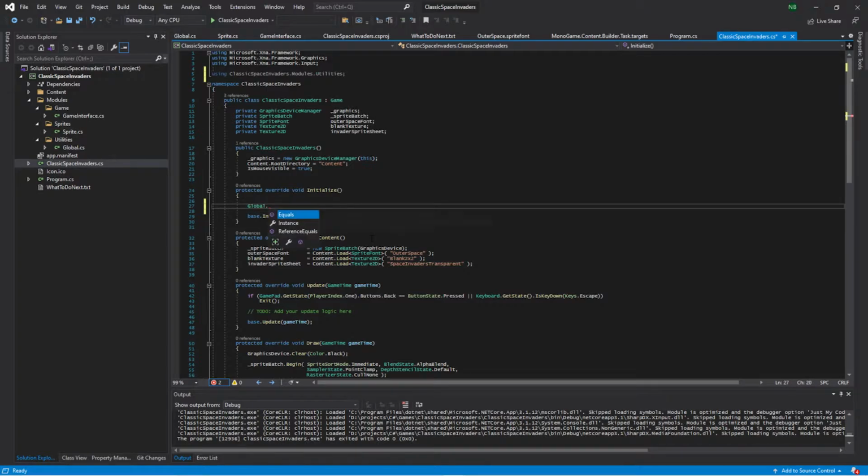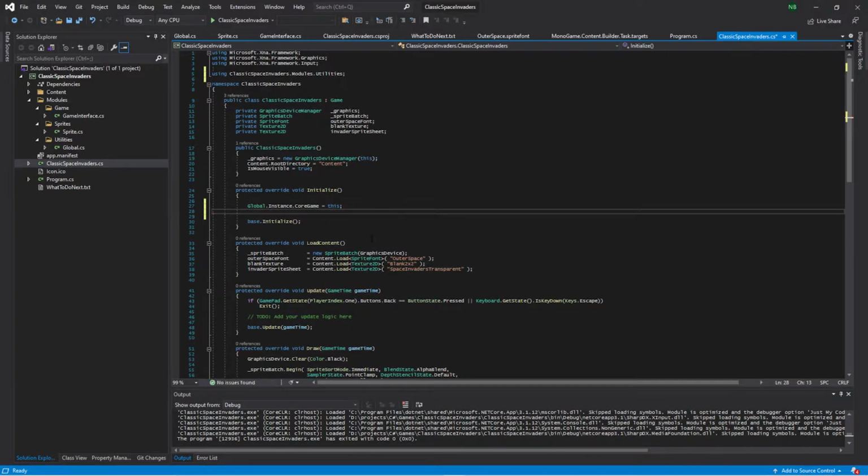So in there we have global dot instant dot core game equals this. Now this is a reference to this, as in this class. It's a standard C++ C# thing. When you put this, it means use this class. So this will set up core game, which is in our global singleton.